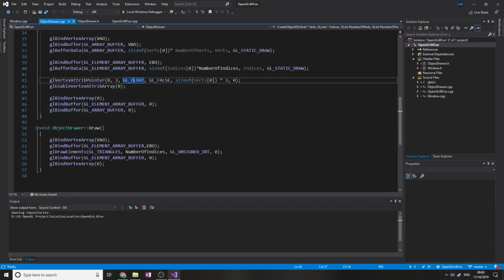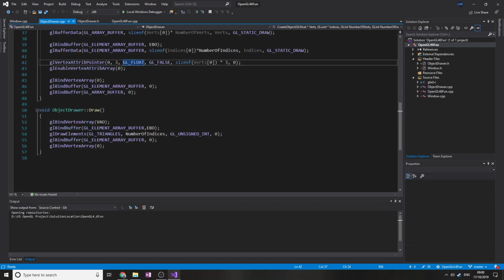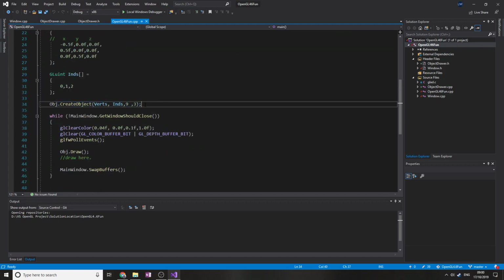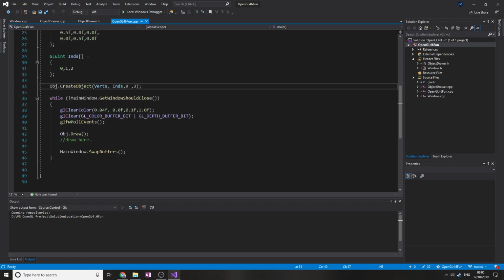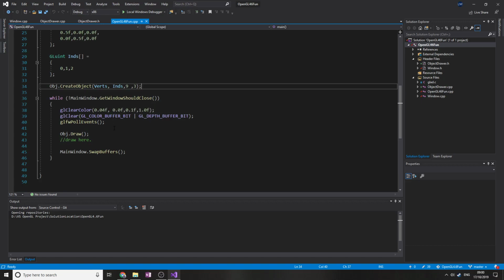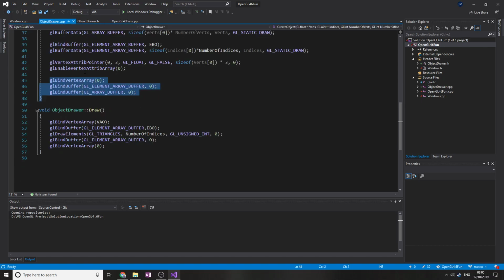I probably went into a bit too much detail with this one, but anyway, let's go to the draw function quickly. So after we've unbound everything, which we've done, so we create the object here, and that means that once this function is finished, it unbinds the VAO and the VBO. Basically what this is for is so that you can have multiple objects at the same time on the GPU, and you can unbind all the buffers on the array so that you don't accidentally use information from different ones. Does that make sense?